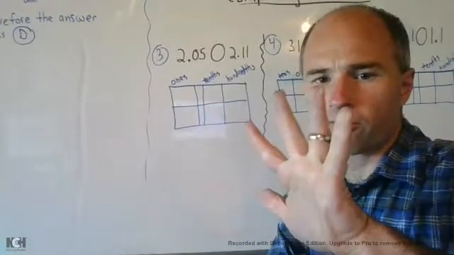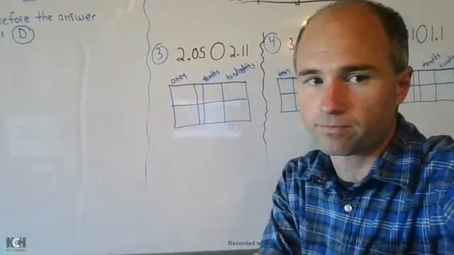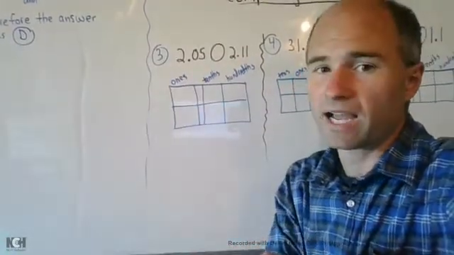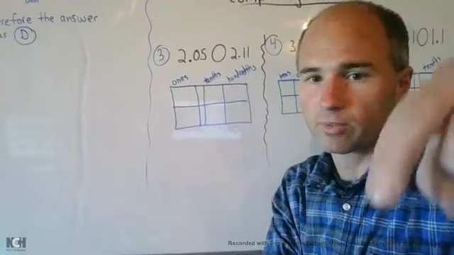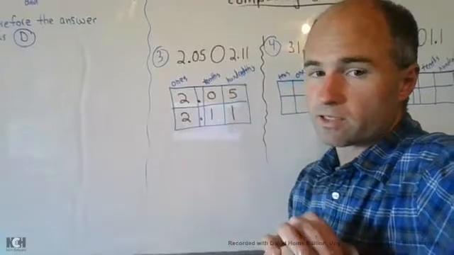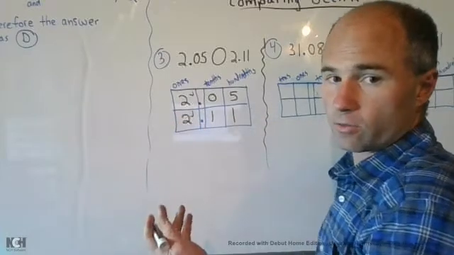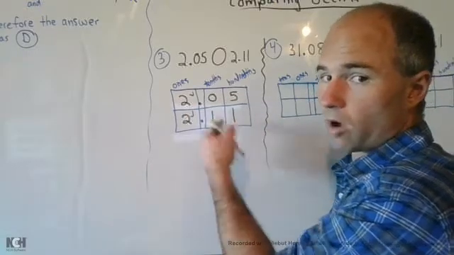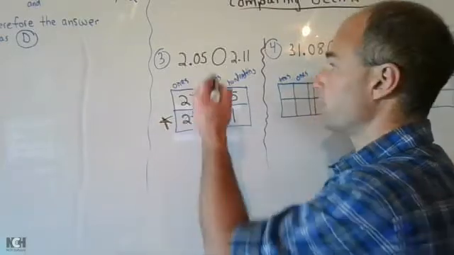All right, so we're going to have 5 for you to practice before the exit ticket questions, and there'll be 3 on the exit ticket. So let's start off with number 3 here: 2 and 5/100 compared to 2 and 11/100. Hit the pause button and work on that one now. So as I wrote these two numbers on this place value chart I've created, I can see the 2 is the same in the ones column, but when I get to the tenths column, I have a 0 and a 1. And 1 is bigger than 0, which makes 2 and 11/100 the bigger number.